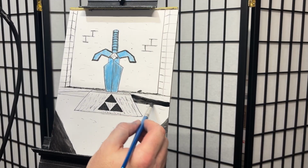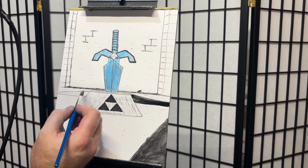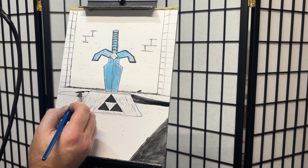I am just making a damn mess of this right now. That works. It is a little lower than what I drew anyway, so it's not a big deal. And the reference, that is.